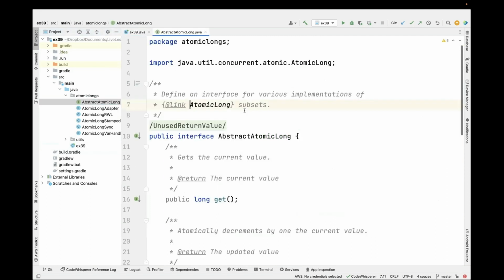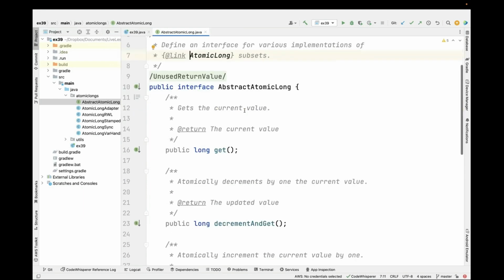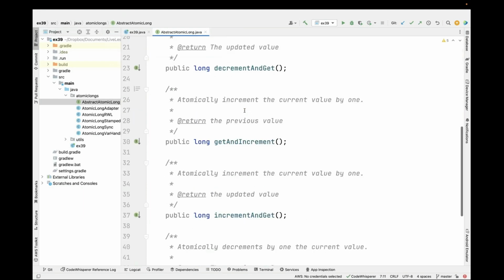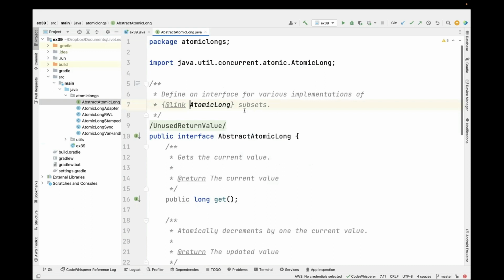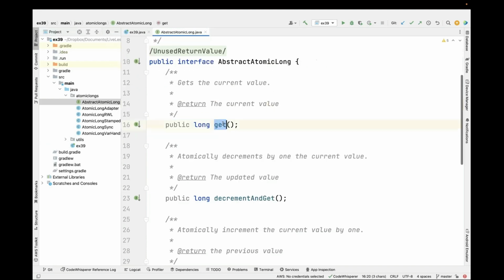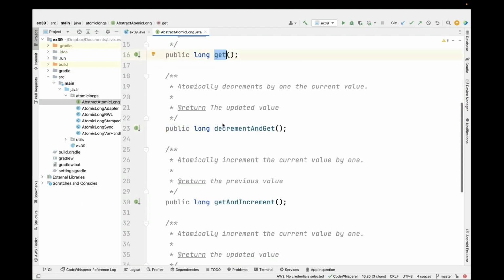So here's an interface called AbstractAtomicLong, and essentially it defines 5 methods that are a subset of the AtomicLong class. It's part of the Java class library in the concurrent atomics package. And what it has is a get method, which is just going to read the value of the long atomically.